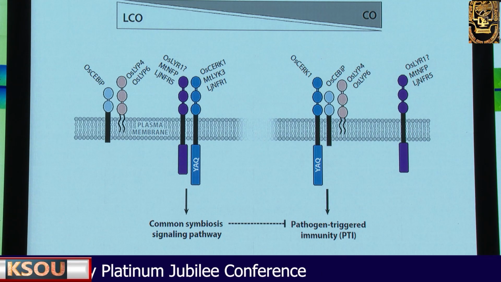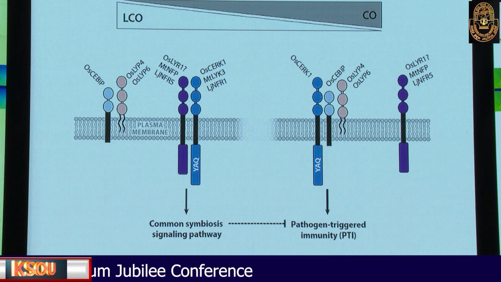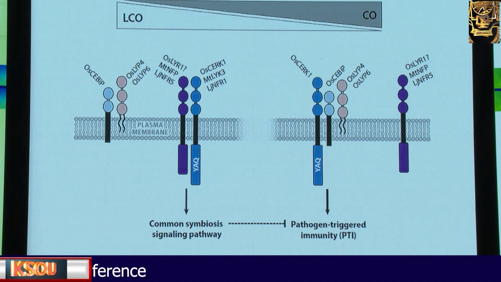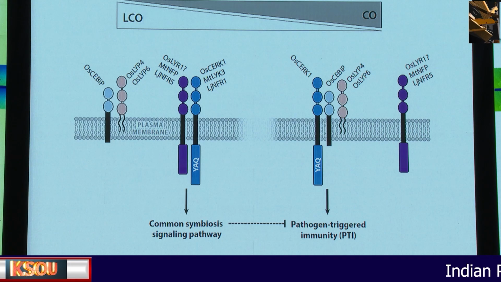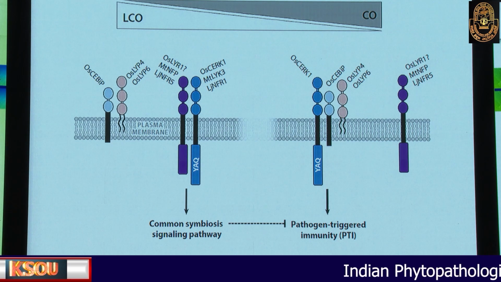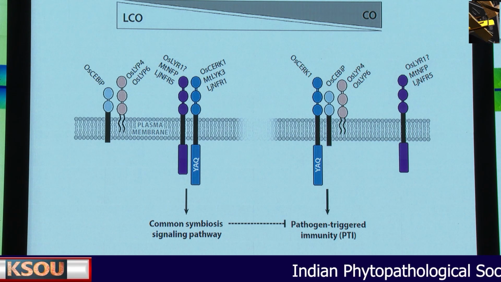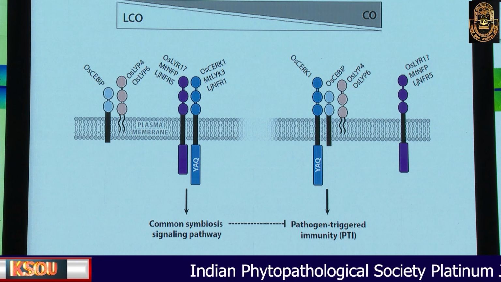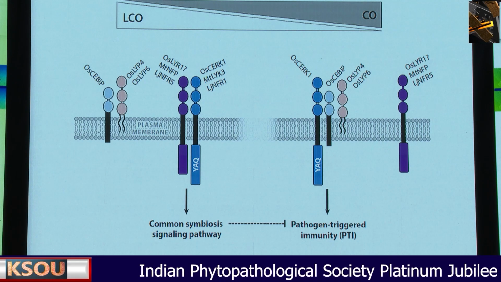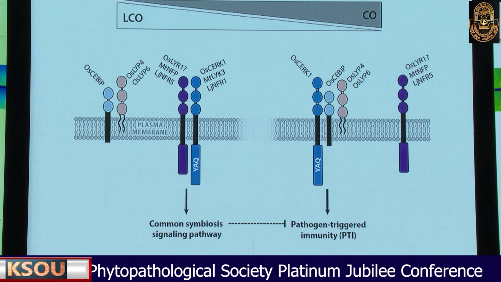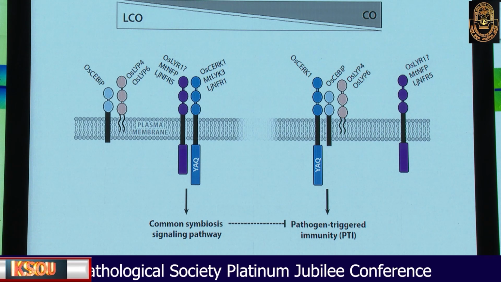There is a hypothesis which has been put forward, which has solid evidence, solid ground for it. When the molecule coming from the microorganism has a lipid component, the lipo-chitin oligosaccharide, then it activates the left hand side, the common symbiotic pathway, CSP we call it, and on the right hand side we see the carbohydrate, only the chitin oligosaccharide, you find more of the pathogen triggered immunity. That means there is something to do with the lipid attachment to the signal molecule that is coming from the microorganism. So that's where I was trying to show the lipid mediated signaling, which is gaining importance in plant microbe interactions also.